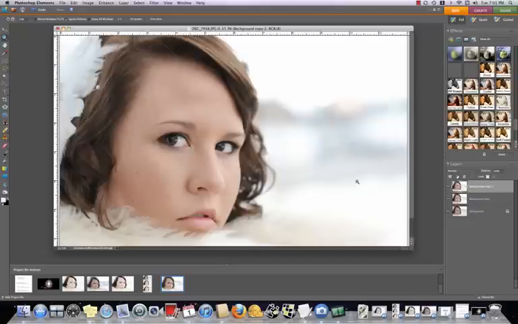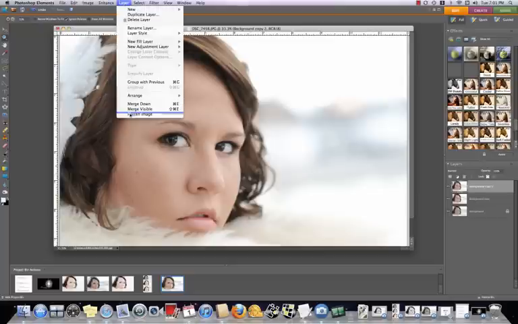You may not know what's throwing you off about the portrait, but you can definitely tell something's out of whack. So there's a little before and after for you. I just like it better with the eyeliner brought out to that point. So I'm going to leave it at that, and I'm going to flatten this.